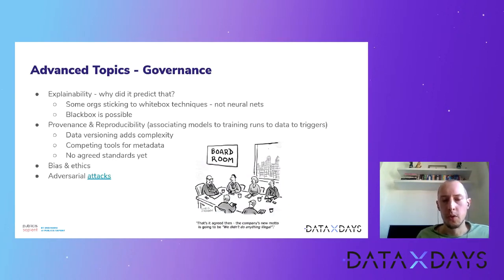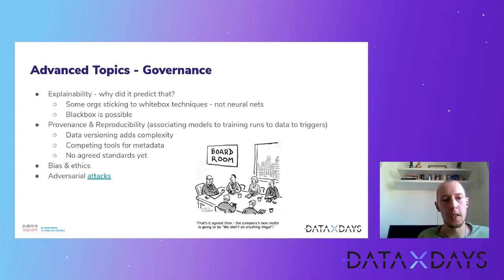These concerns also feed into governance for machine learning. So there are bigger questions for the industry, particularly in high compliance areas, where you might want to aim for explainability, to be able to say, why did the model make a particular prediction in a particular circumstance? And to do that, you also need provenance. So you need to be able to record all of those predictions. But you also need to be able to tie your explainability techniques to the particular version of the model that was running at the time that prediction is made.